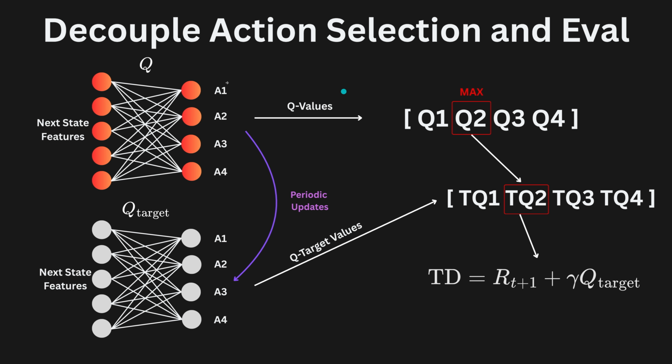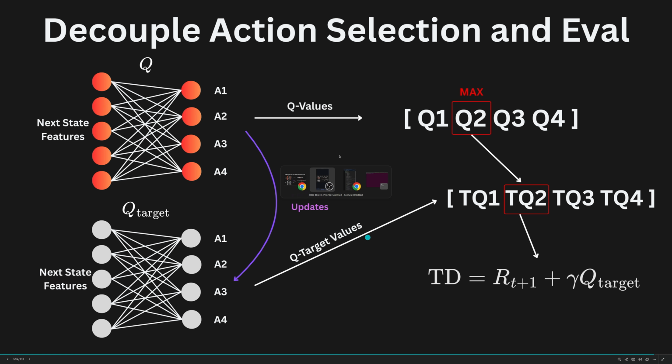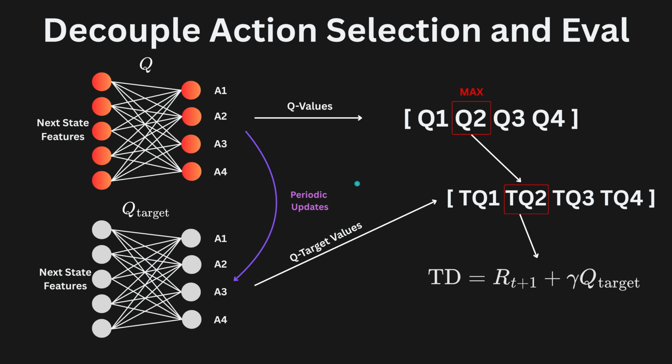But now I'm using my better Q model to decide what action I want to take, but I use my more stable, held-constant model to actually give me a value, the evaluation of what the Q value is for that state. And so essentially that's the setup. Nothing fancier than that. And so again, 90% of the code to implement this is identical.